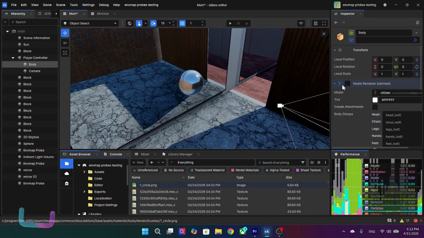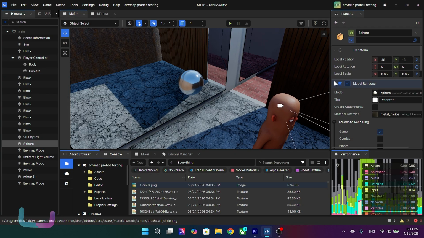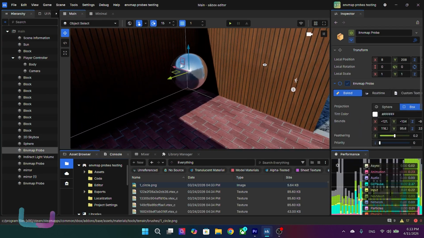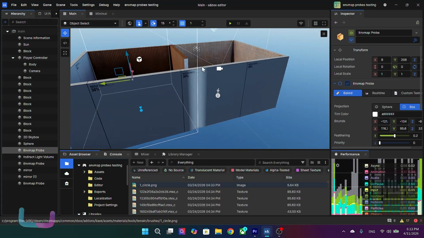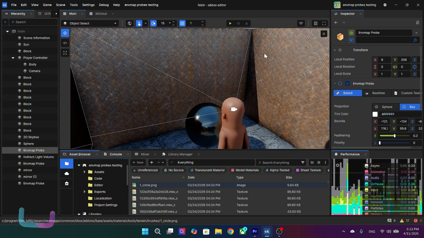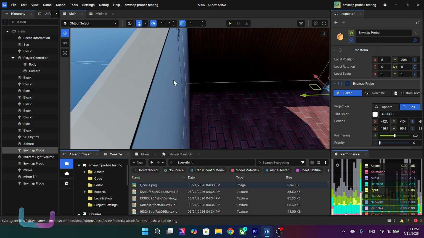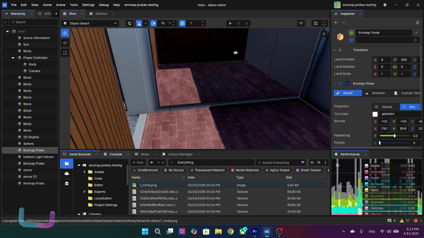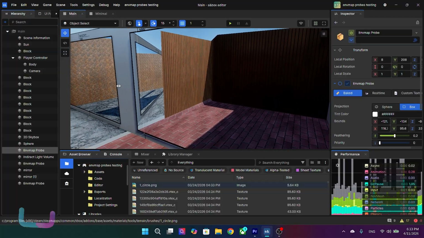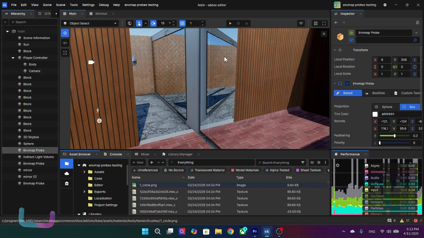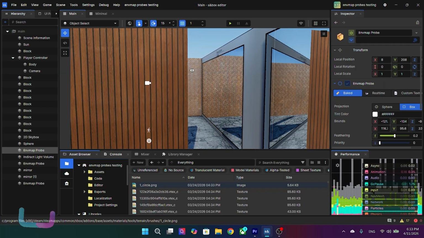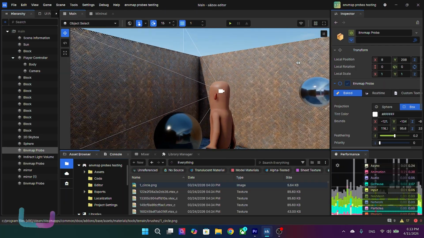Perfect. Now that it's baked, we can bring them back in. Same for the other one. This one is just another cube map probe that I literally just duplicated off this one right here and moved it over to this point right here in the center of the room, and this is just capturing the room. And you can see the artifacting right here. This looks a little awkward because, you know, it's just how the bounding box is.